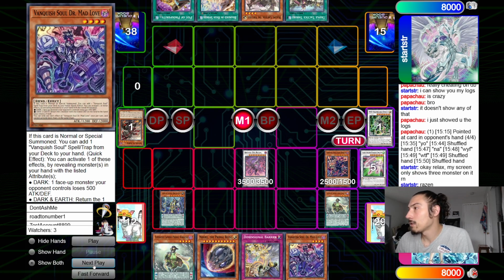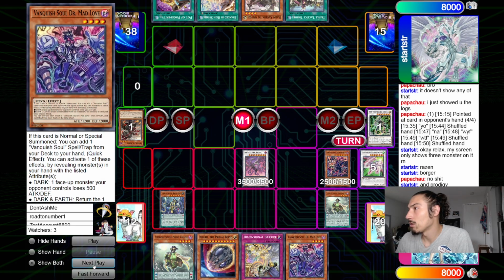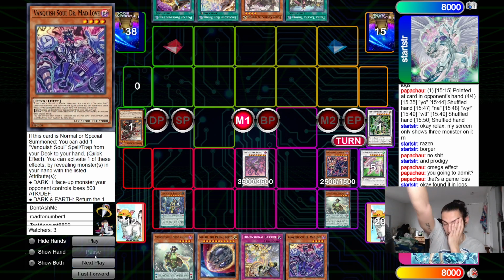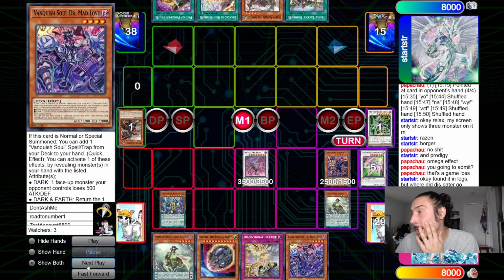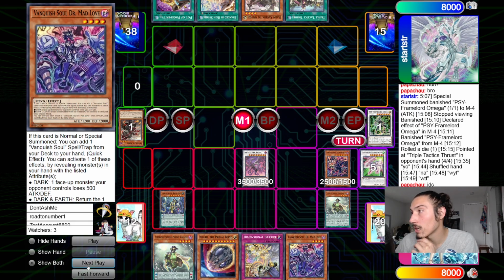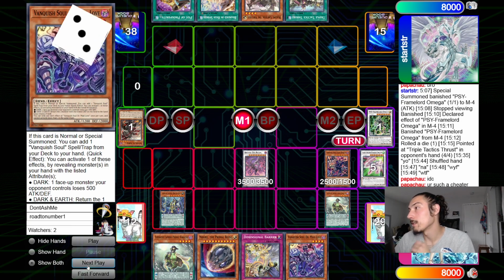He said Raisin Borger, and he said no shit, and he said and Prodigy Omega effect. He said you're going to admit that's a game loss. He said okay, found it in logs, but where did this pattern go? See, that's what I'm saying. Like it could just be if this pattern's not there. Like it could be a thing where it's just lagging really bad, and it's not sure because that happens, bro. It doesn't have to be a big thing. And he said, LOL, no, huh, bro. Sent logs again. He said, I don't care. You're such a cheater. He said, lol.